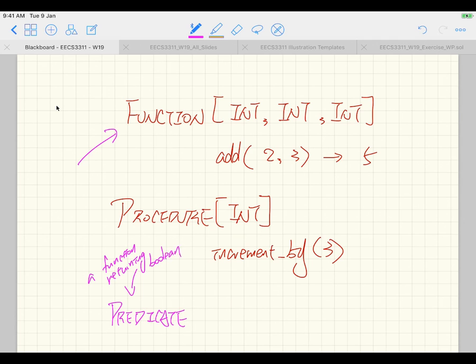So for predicates, I can say, for example, integer over here. When you say predicate integer, it's as if you say function, integer, and Boolean. One example could be, I can say, for example, it's positive, and over here I can say 3. In that case, it will match this particular argument. I don't need to say it's Boolean because it's a predicate.